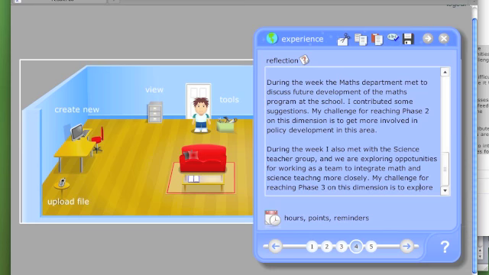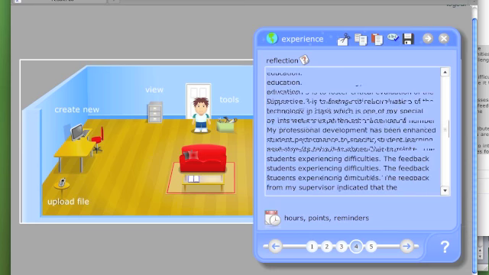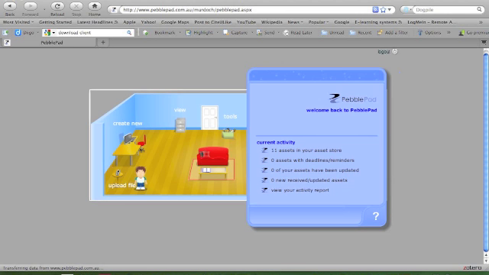So I've addressed each of those criteria there. Now if I wish to come back on another week, I'll just add the next week's information and so on using the same process.